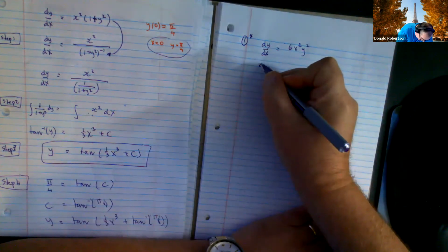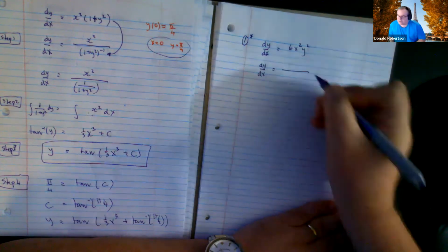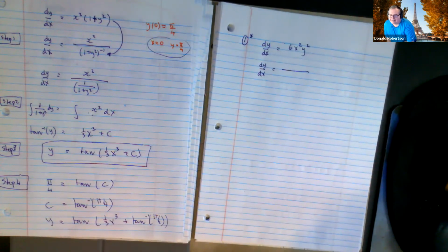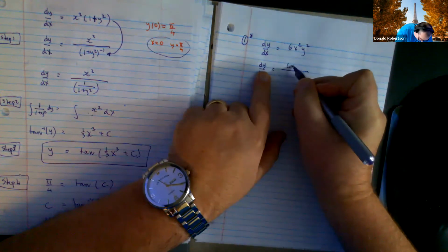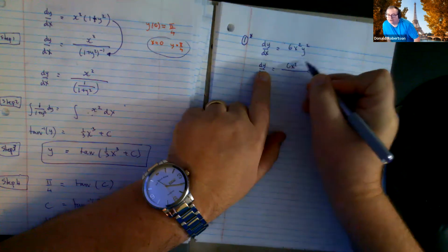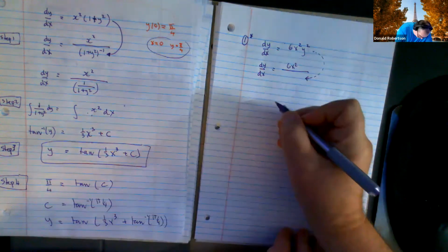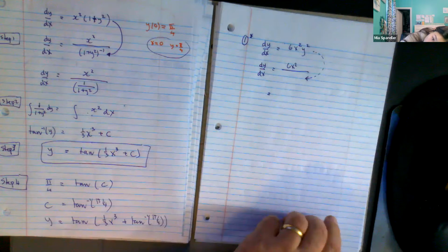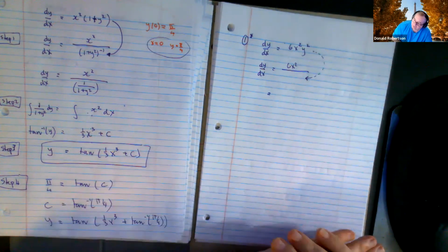Now I need to make this a fraction, and that means you've got to figure out who goes on the top. X's always go on the top. How do you think I'm going to get that y squared down here? What am I going to turn it into? 1 over y squared. That's what we did last time.